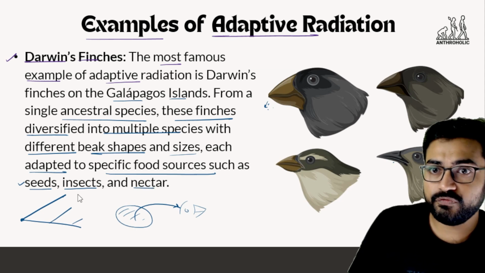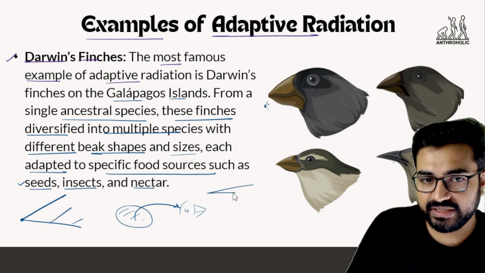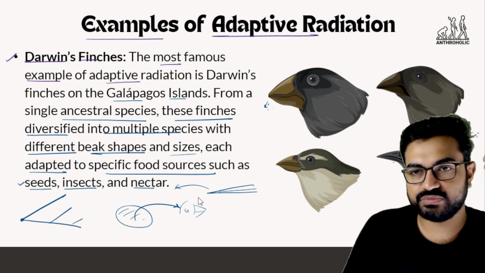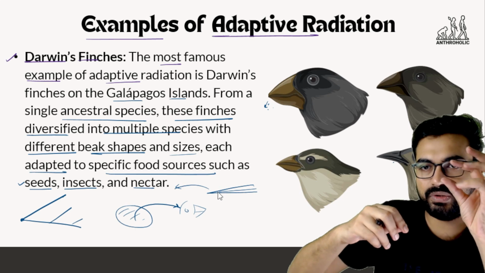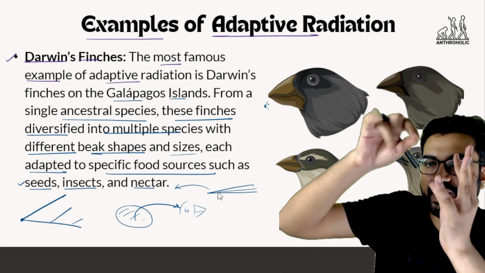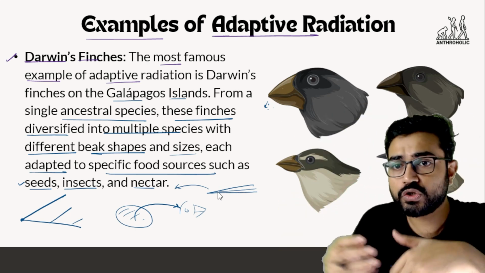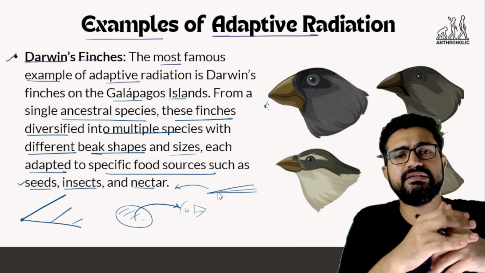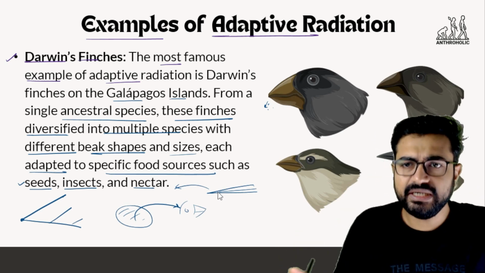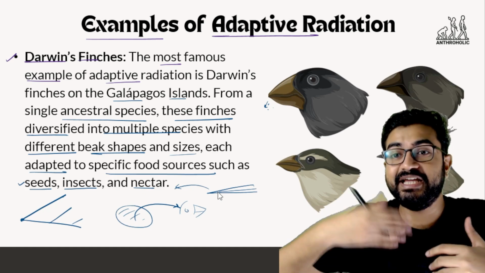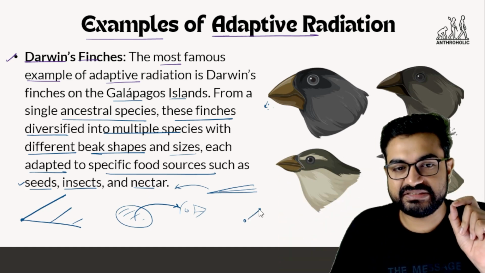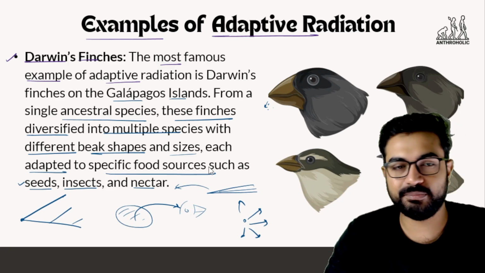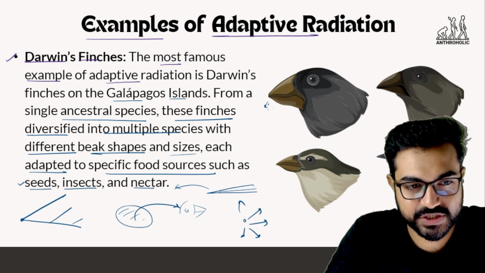Some also fed on nectar, and they needed more slender beaks, right? For feeding on nectar this was required, because there could have been funnel-shaped flowers, and for that, this kind of beak was required. So according to the various feeding needs, this is how they adapted. And as they adapted, they radiated from a common ancestor. This is why it is a key, classic example of adaptive radiation.